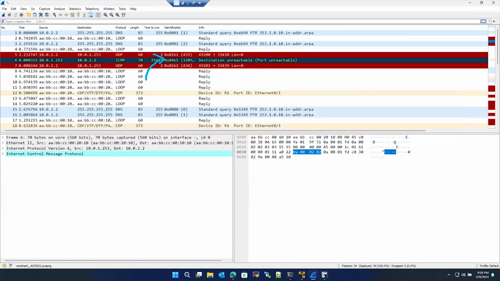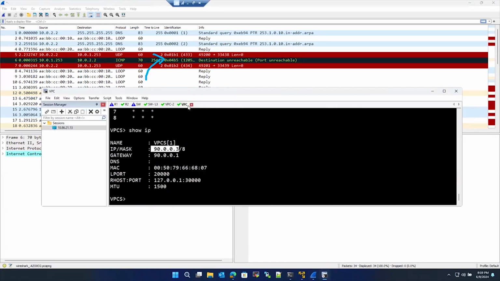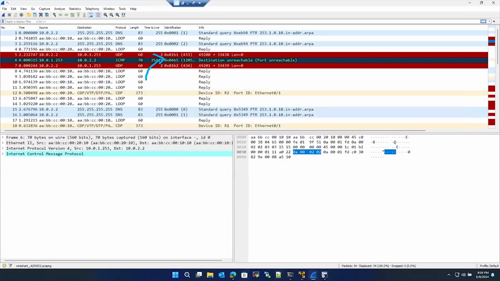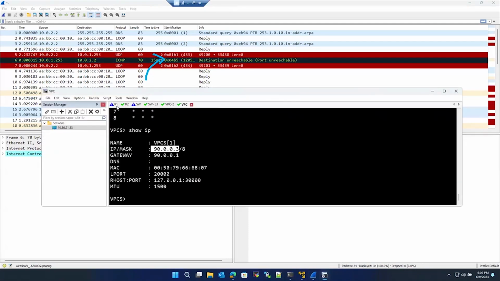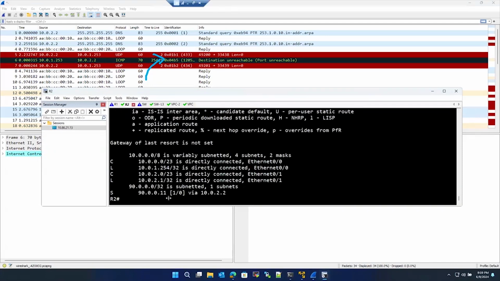So the traffic is coming from this VPC. If I give show IP, that is 90.0.0.3. If you look at my routing table here, I don't see any specific route for that.